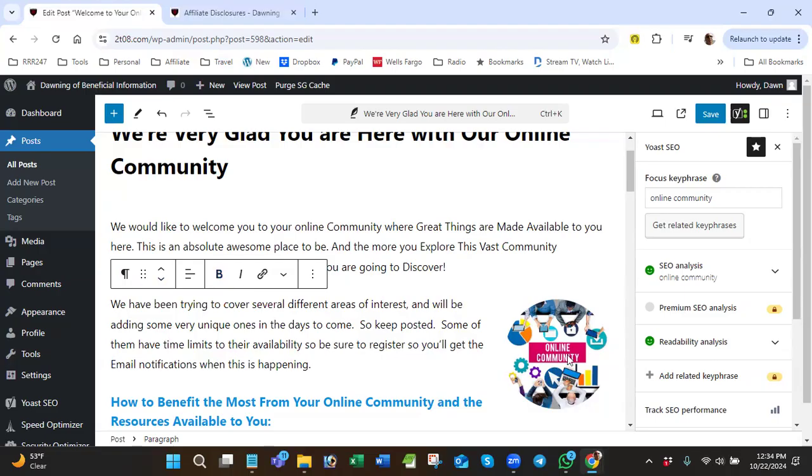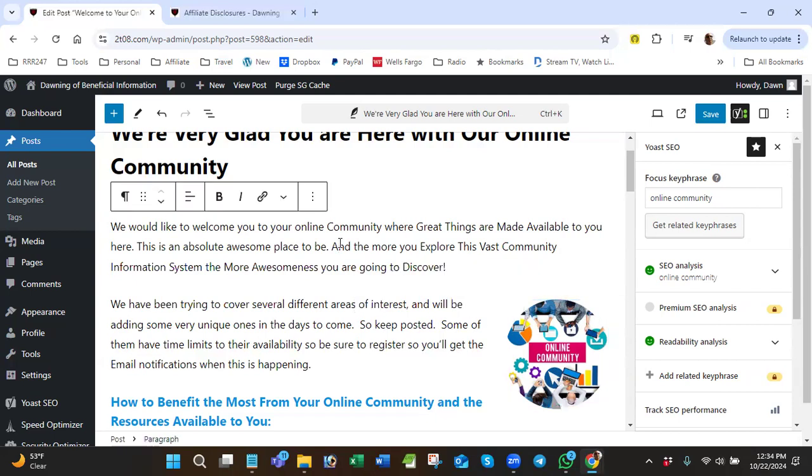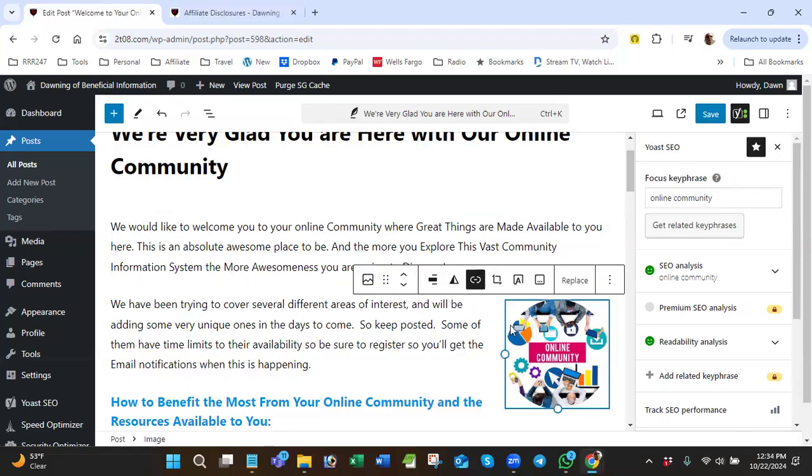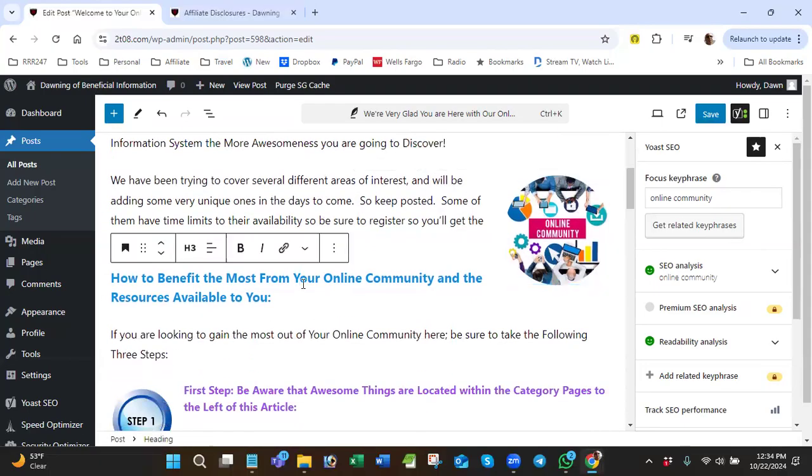All right, so when I click on this image, for instance, now the menu looks like this. See how it's different? The image is here, and it shows you this is an image, right? So the only other types of block you need to worry about right now are paragraph, and then you have your image. You'll be swapping out images and stuff to make it different. And then the last one is the heading, all right?